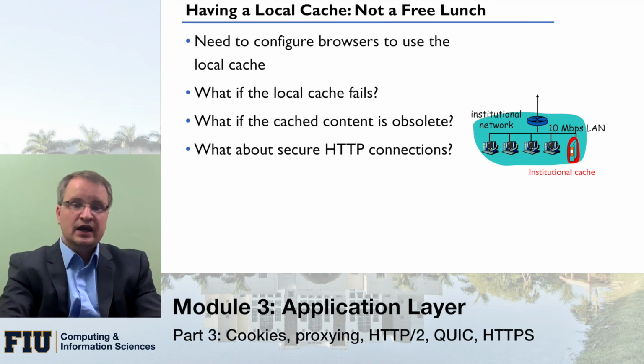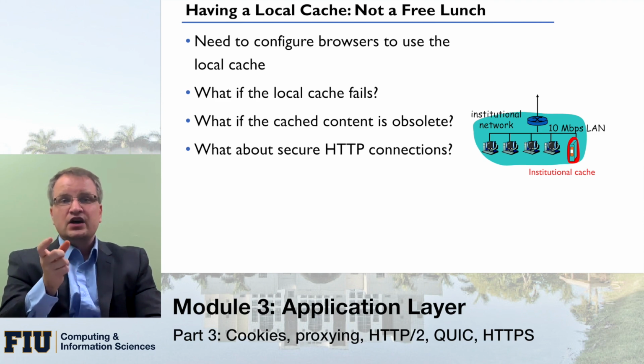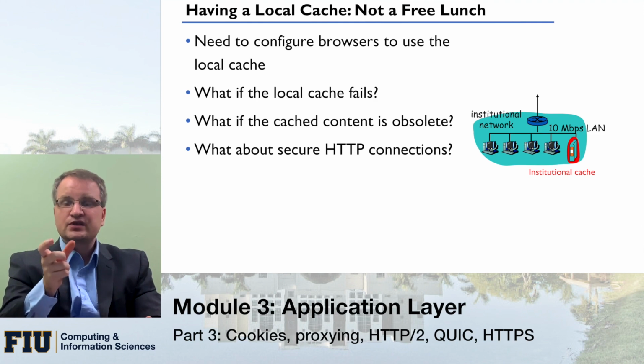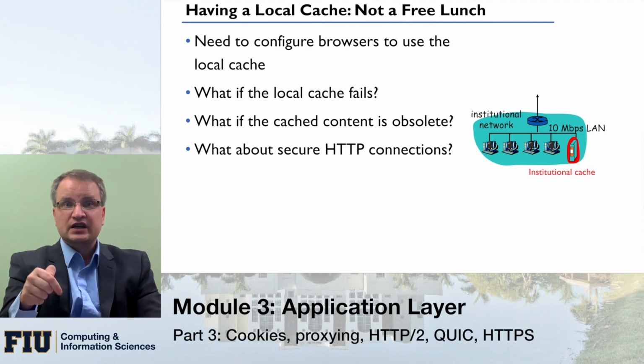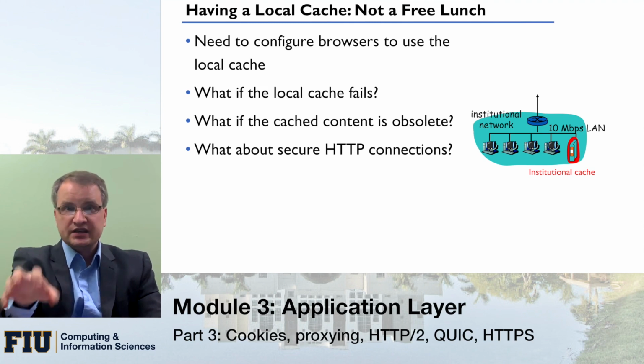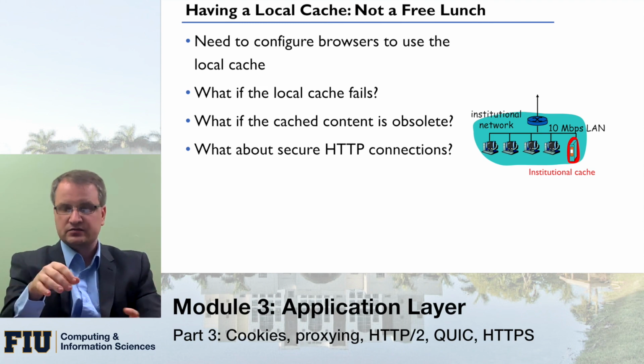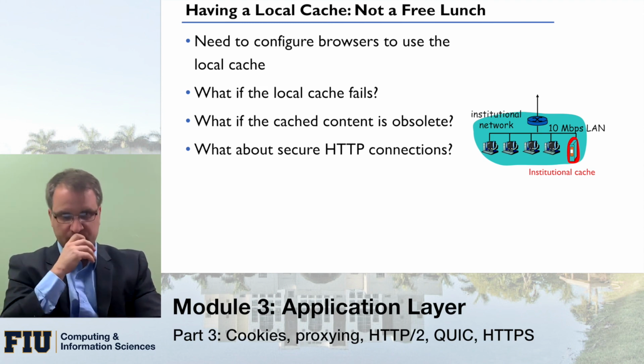That's one problem. The other problem is HTTP security. I'll touch on it a little bit later, but effectively, when we're trying to establish a secure HTTP connection, we cannot do it through an institutional proxy. There is one specific reason: if I'm trying to connect to my bank website, I want to make sure that I have connected to the bank website. There is a cryptography mechanism that kicks in for this part to ensure that the other party is Bank of America, or Wells Fargo, or some other bank.